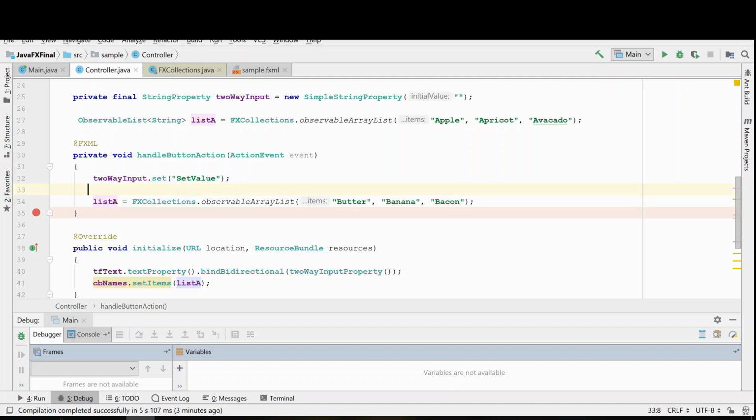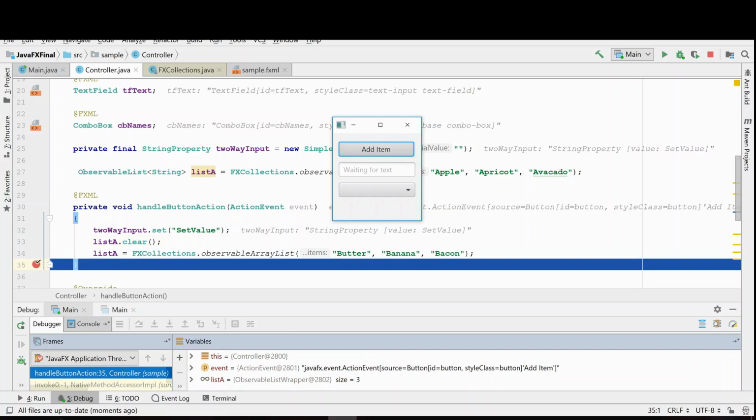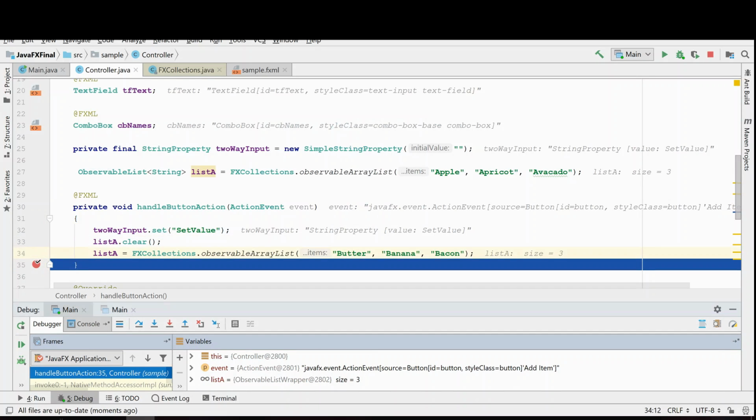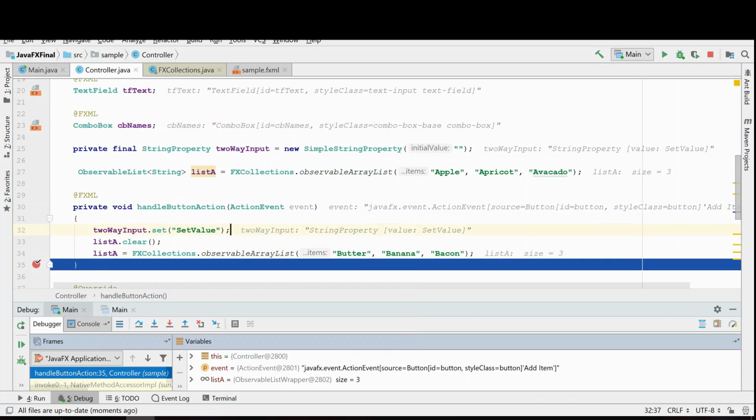First, I'm going to clear it out, however. So here we can observe when we click the button, we can look at the contents of list A. We can see that they have been assigned to the new values.